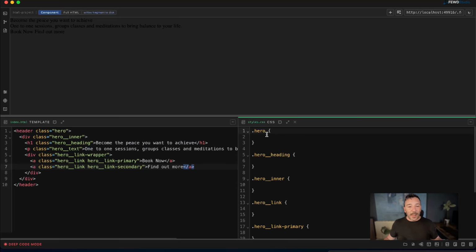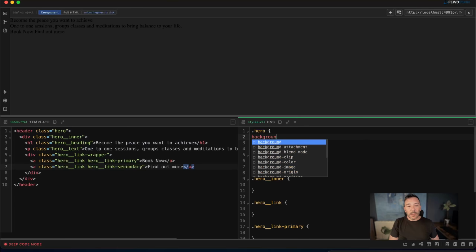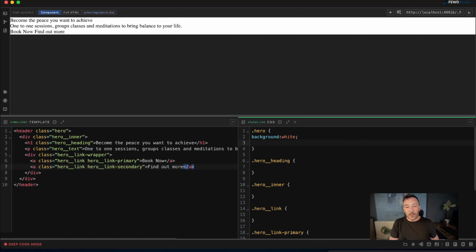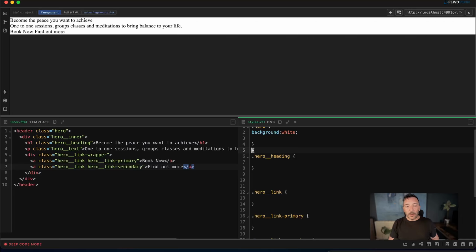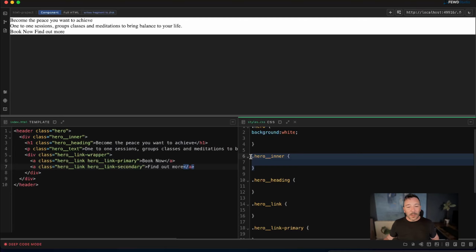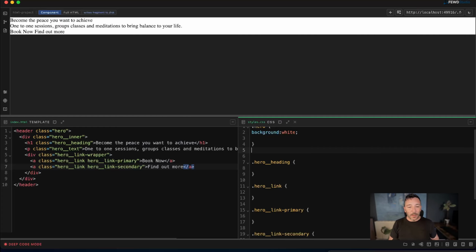Let's open up the selector panel here, the styles panel. And first of all, we've got the hero section. Okay, so let's first of all put a background on this of white just so that we can see this. That's wonderful. And then if we pop to hero inner, just notice that as we added everything in the interface, Feud has put that in place, and it actually does it in alphabetical order, so I shouldn't really mess with it.